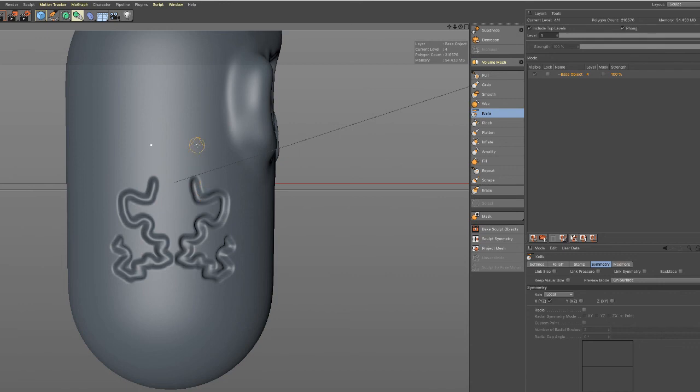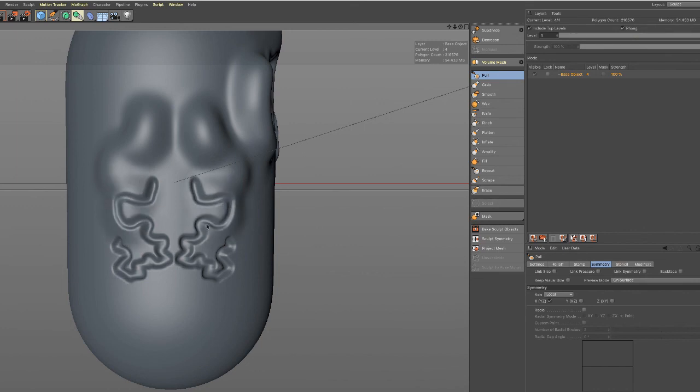And this is really, really cool because a lot of the stuff you're going to do is symmetrical. Like if you're going to make a fish, for example, or a human face even, you'll want to sculpt symmetrically. The pull tool is the same thing. Whoops, I got pull enabled. So let me go down to Symmetry and enable the x-axis. And so you can see how the symmetry setting works. Remember that the setting is there so you don't get confused, and enable it and disable it as needed.